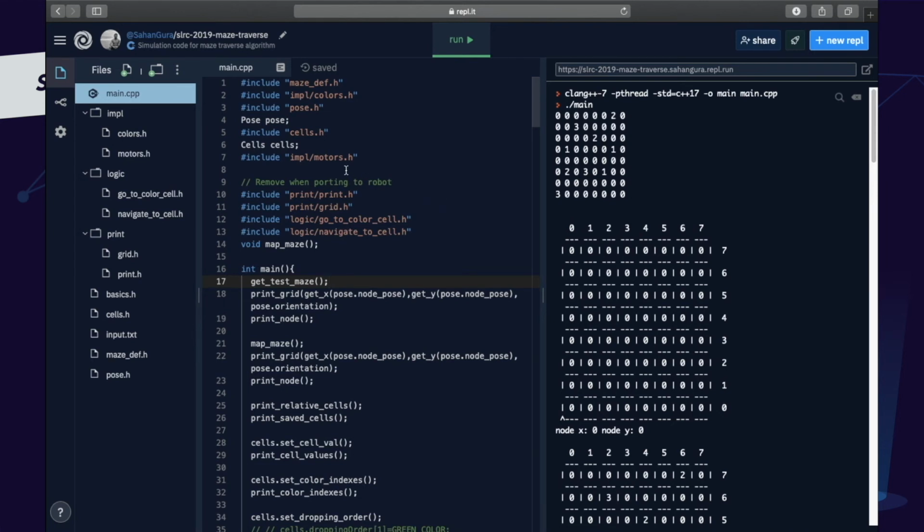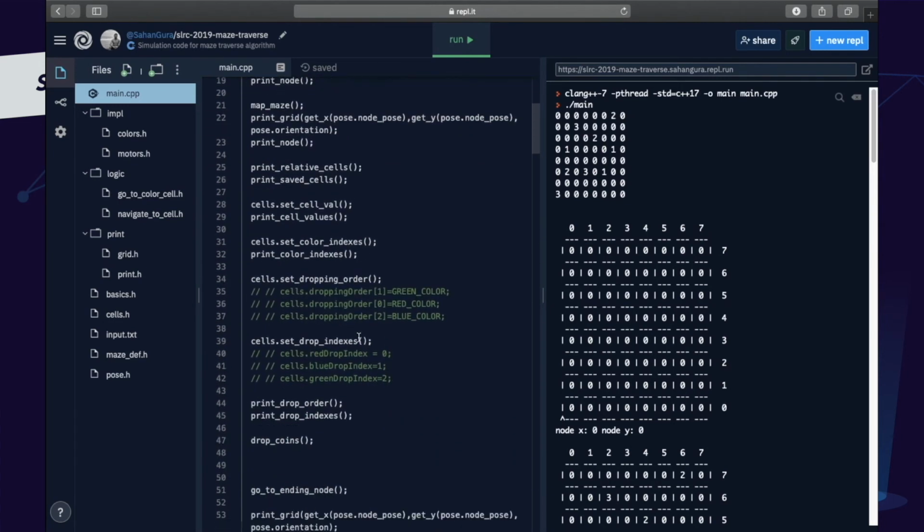This simulation process was hugely helpful to us to find and fix bugs in the code without wasting our time. Here, as you can see, we categorize different functions of the code as implementation, logic, position, definitions, etc. and imported all required .h files to the main code and developed the task flow in this main file.